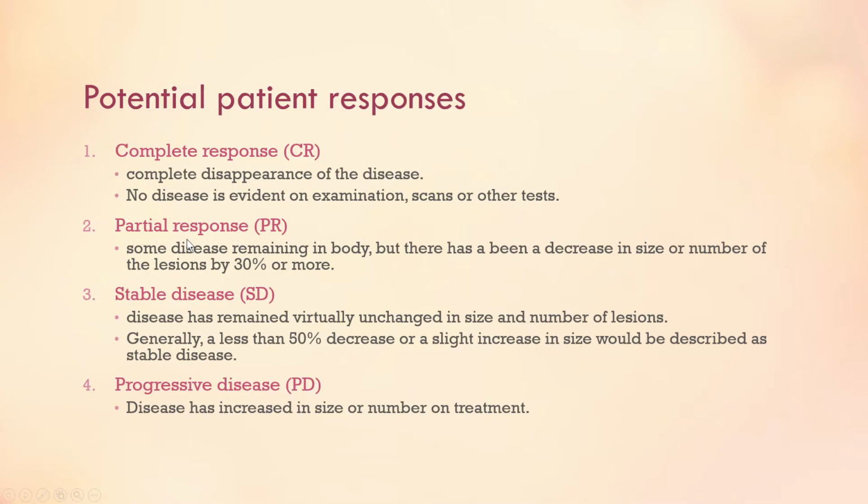So patient responses can be seen as complete response, where there is complete disappearance of the disease; partial response, where some disease is still remaining in the body; stable disease, where the disease remains the same; and progressive disease, where the disease has increased in size or number on treatment.